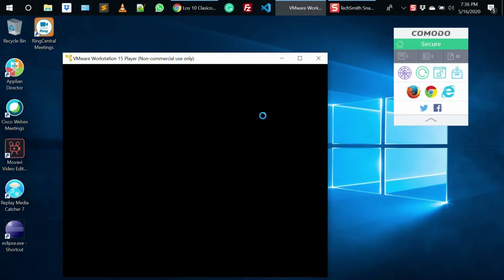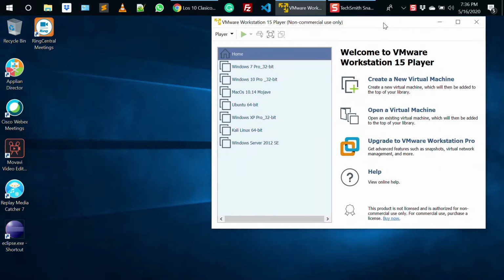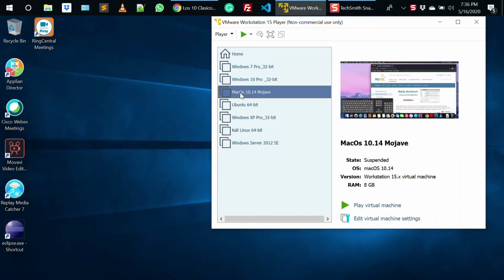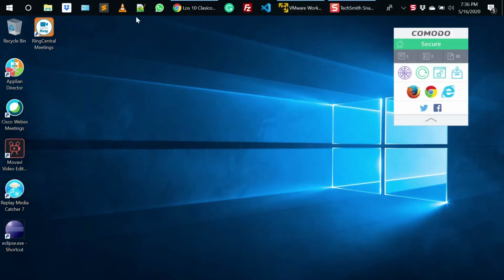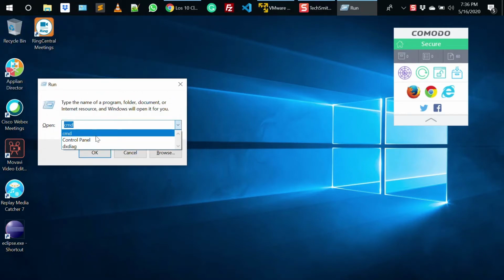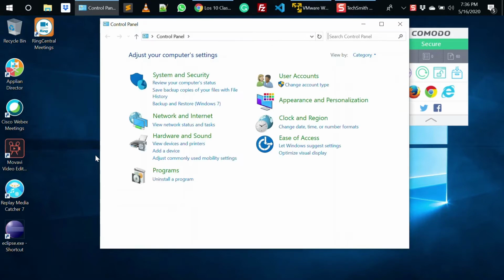Here's a quick review of the VMware disabling Credential Guard. This error is caused by Microsoft Hyper-V when you enable it. You can only use VMware or Hyper-V. You cannot use both of them at the same time.